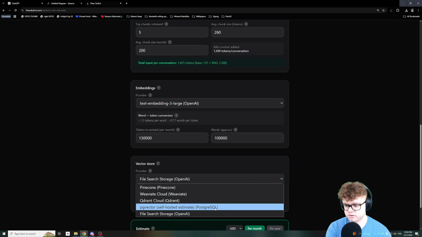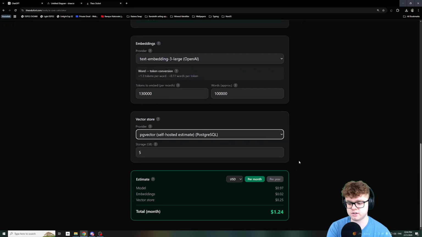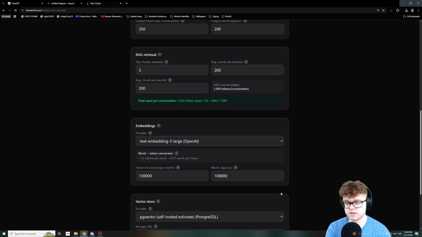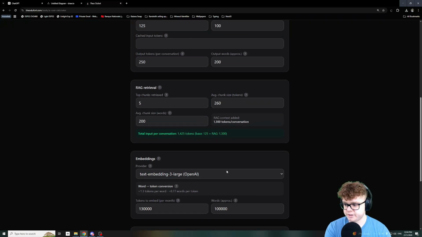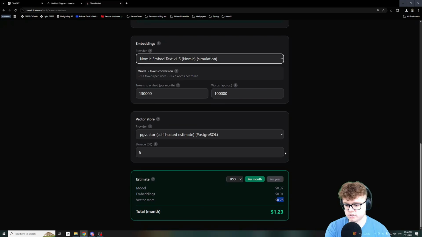For you guys to use a self-hosted method, right? So we know PG Vector, which is an open source PostgreSQL extension that allows you to store vector embeddings, where you can see the price is very low because it's not expensive. PostgreSQL, it's not a managed service, so unless you go on a managed platform, then you don't have the OpenAI layer on top of it. And you can also go with an open source embedding model, which would also reduce your costs.